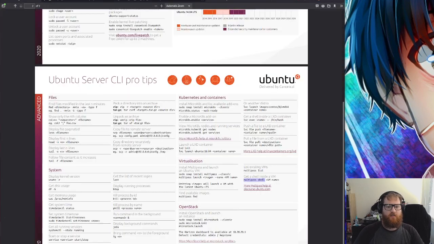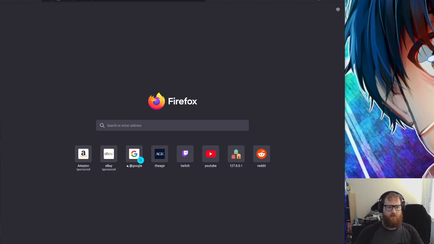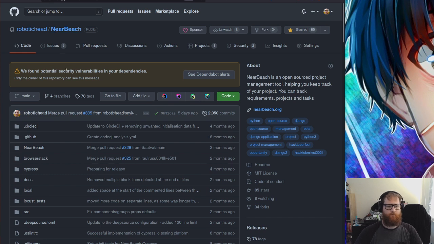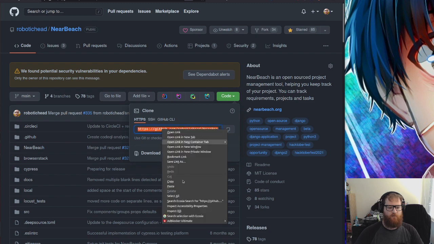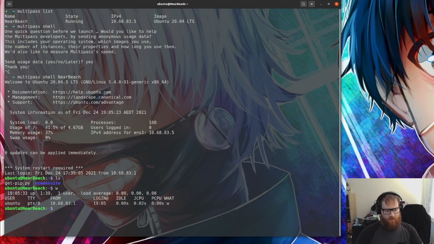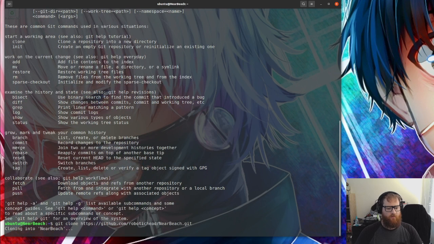So first things first, let's download the newest version. HTTPS will work just fine. So, git, I don't think I've got git on here. Ah, I do. Git clone, and then we just want to clone the repository.